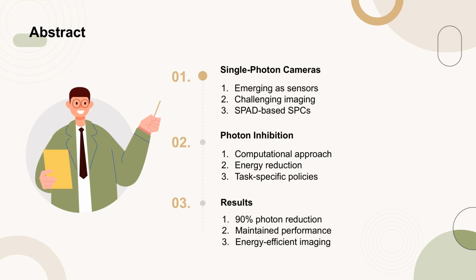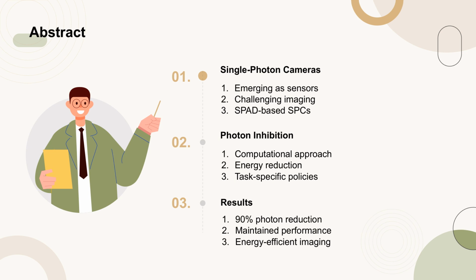Single-photon cameras, particularly those based on the single-photon avalanche diode, SPAD, are increasingly being used in challenging imaging scenarios. These cameras detect individual photons through an avalanche process, which allows for the extraction of scene information under conditions of extremely low light, high dynamic range, and rapid motion. However, the energy consumption per photon detection in SPADs is higher than in CMOS cameras, which limits sensor resolution and could hinder the widespread adoption of SPAD-based single-photon cameras.